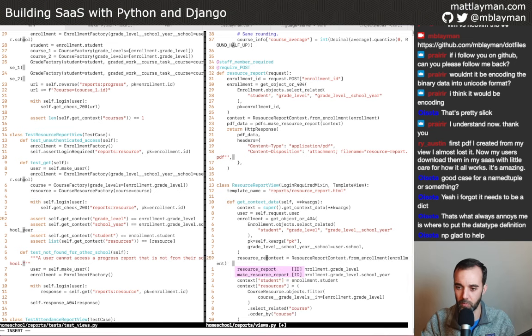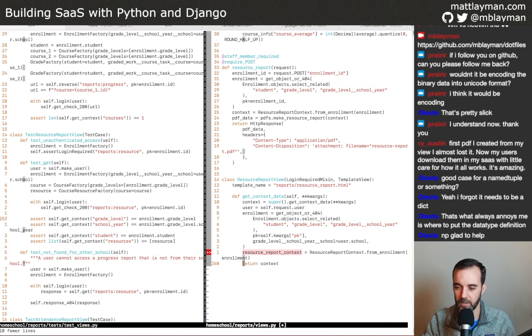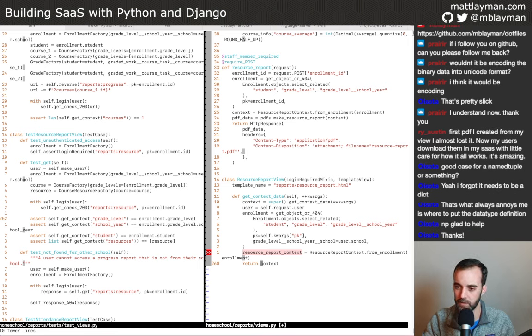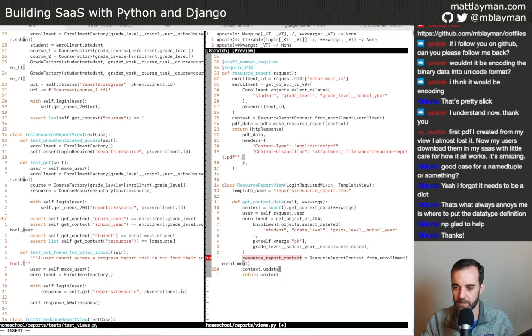Resource report context. It's a little lengthy here, but that's okay. And then we delete all this junk. And then we can do this. Last thing to do before returning the context is to say context update as dict, which we need to import, resource report context.